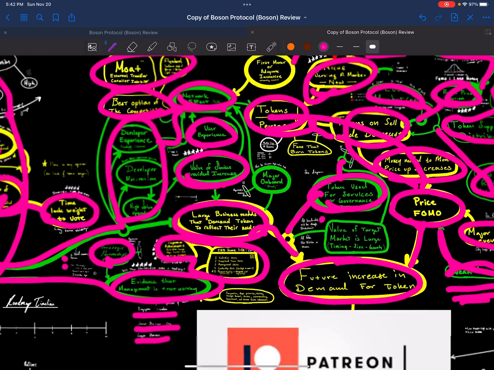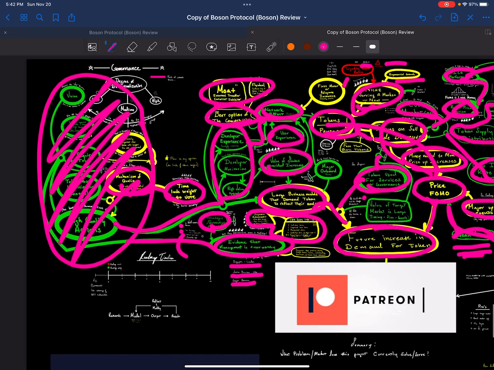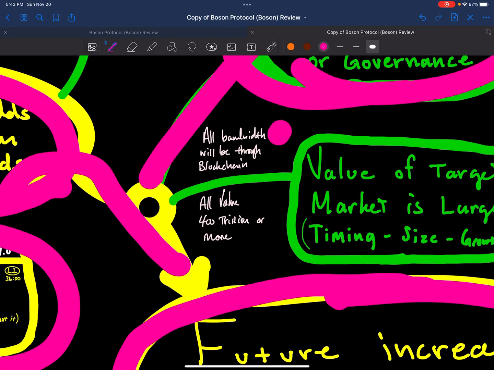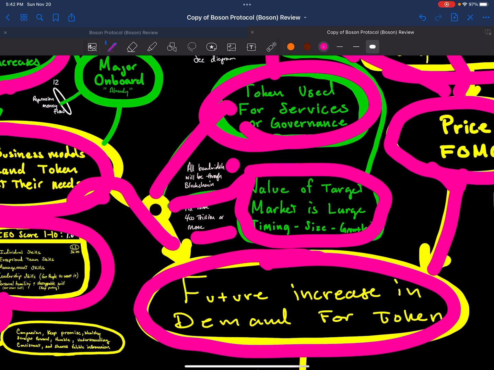Basically, as you know, in this interview, particularly with the Boson Protocol with Trent McConley, he was saying the same kind of things I say. All the world's bandwidth, $400 trillion in assets moving into the blockchain space. It's a typical story. Very large market size. This is why crypto is a huge opportunity. All of crypto right now is 800 billion. Now, if crypto gets cut in half from here, it'd be 400 billion. So 400 billion to 400 trillion, right? That's where crypto is going to be. And it's probably going to do that in 10 to 20 years, right?